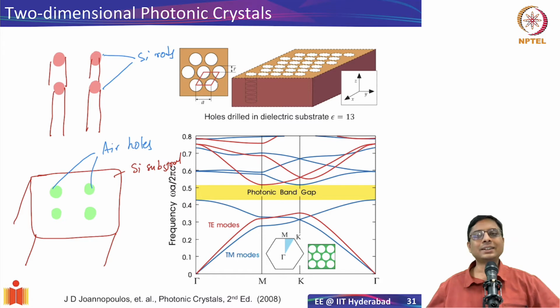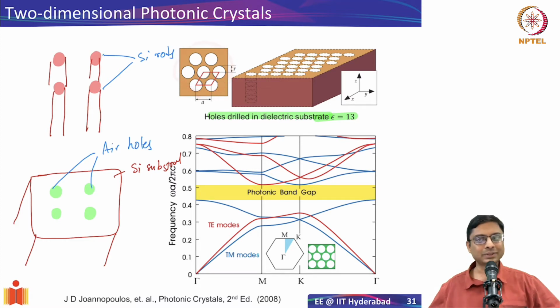So finally, scientists came up with the idea of a triangular or hexagonal arrangement of holes, which is shown on the right here. This is a picture. What essentially they are doing is, you have a substrate with a dielectric constant, just for the sake of simplicity, 13. We take this and drill it with holes. How do we make it? We'll not cover that right now, but let's say we can make it, and you essentially end up with holes arranged in a lattice like this, with a particular hexagonal arrangement.